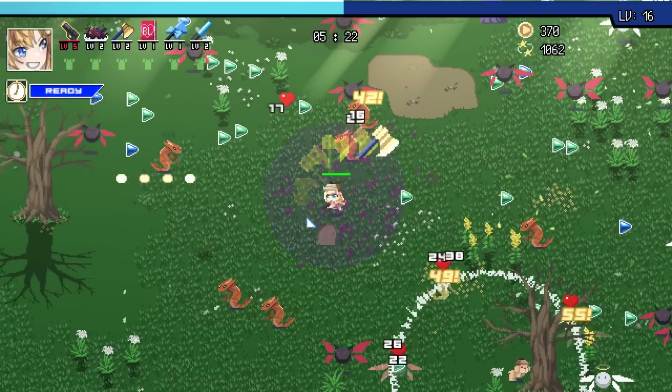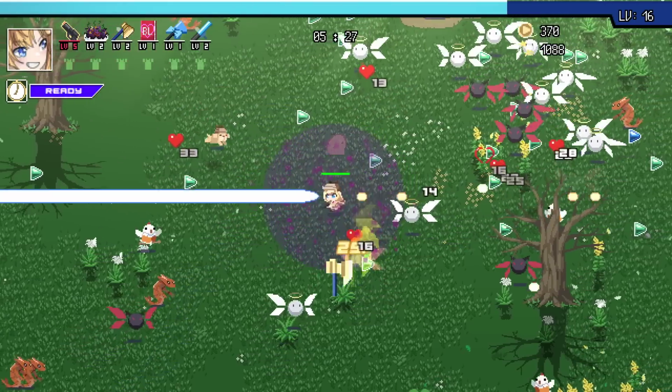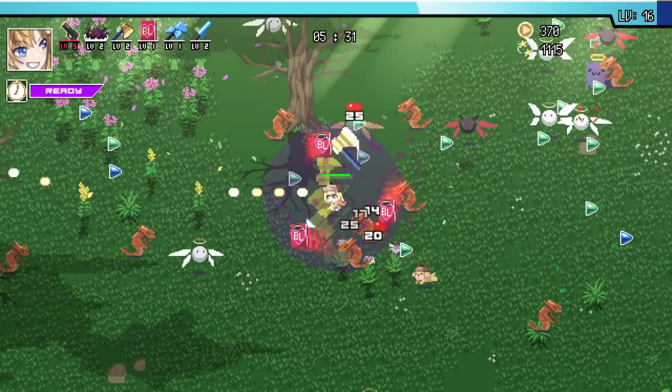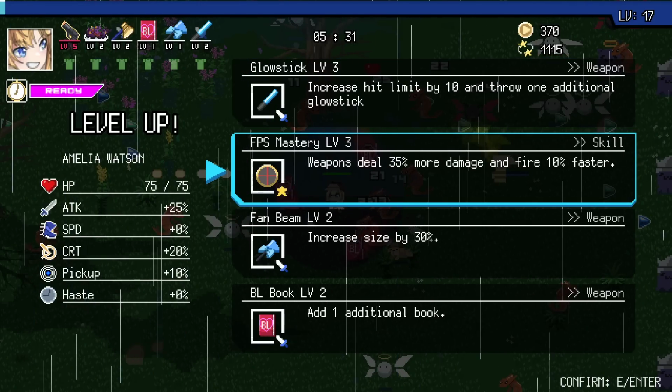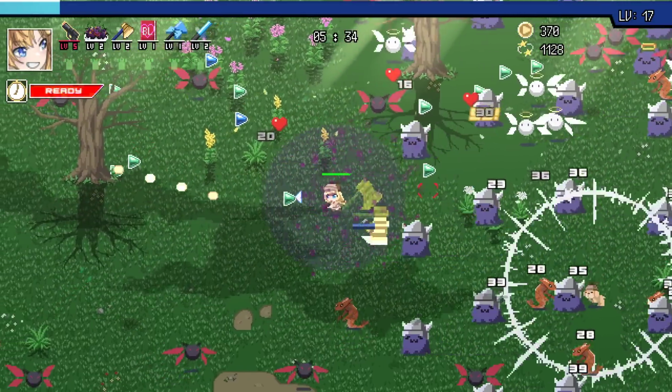I think the dog does crit. 100% I've seen the dog crit, right? I think so, unless it's something else, unless it's one of my things randomly attacking. I'm mistaken for the dog. No, I'm pretty sure the dogs can crit as well, which is good. So weapons deal more damage and fire faster, which also means the dog does more. Keeps the dog viable for longer.